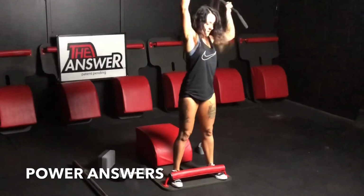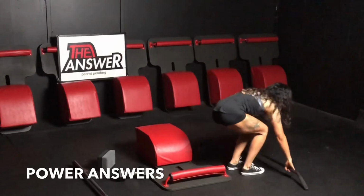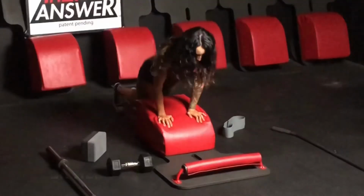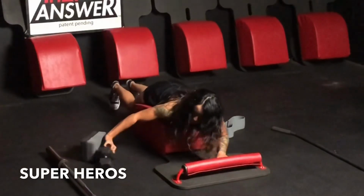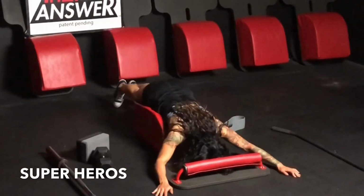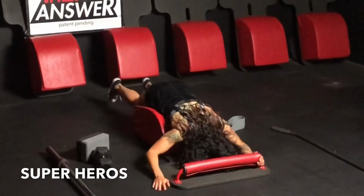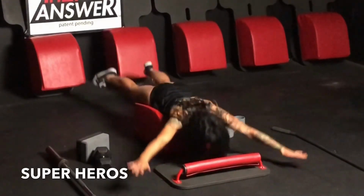Big inhale on the way down, big exhales on the way up. Good, setting that to the side. And we're going to come to the back of our answer for some superheroes. Find a comfortable position on the answer where we can do some superheroes. Coming up, engaging the lower back, engaging the glutes, finding that position that's just right for you.